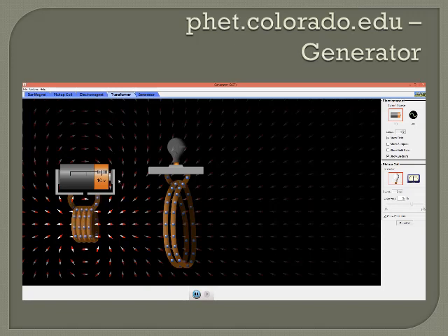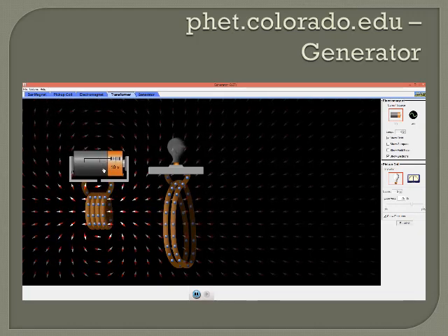And what you see with the transformers, we've got a battery hooked up to a coil of wire, and we've got another coil that is hooked up to a light bulb. Again, you can change it if you want to and make it a voltmeter if you wish. But one thing that's very important for you to understand is that, well, right now, what's happening? Nothing, really. Right? Do you see the light going on? No.